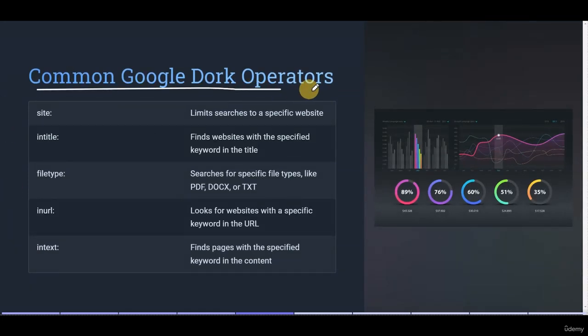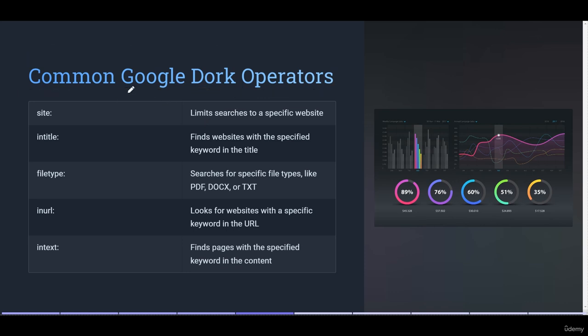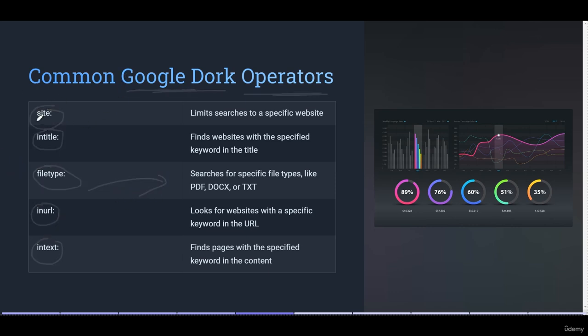So these are some common Google Docs operators. You can remember them, and you can check many sources out there on the internet which will have some Google Doc operators. We can use these operators in the URL bar, and these would give us specific information as described here. Now let's talk about the site operator, which is the first operator of today's discussion, and it limits searches to a specific website. For example, I can give it like site apple.com. That will limit the search to a specific website, which in this example is apple.com.